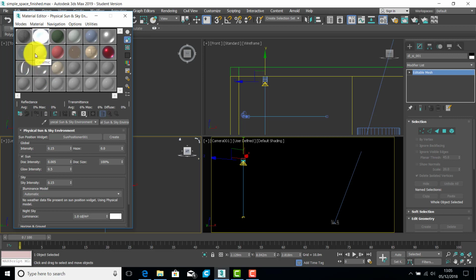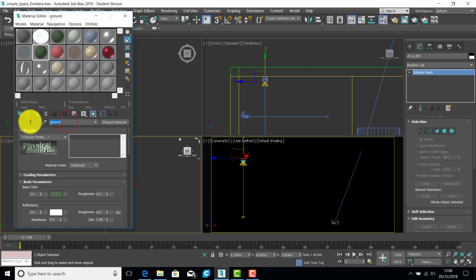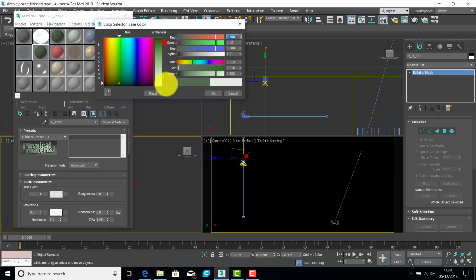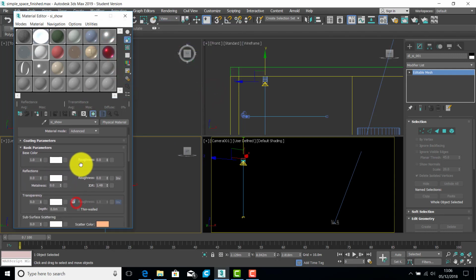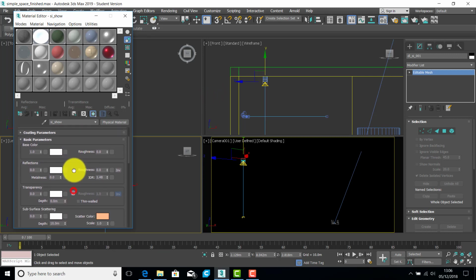Okay, I'll just use this simple ground material here that's sitting ready to go. So it's a very basic material. I'm just going to drag this and copy it and call it SI. But I don't want this to be very powerful, so this is for show only. So I just want it to be able to be visible. SI show. Base color white. There's no reflections on that. Use an advanced material to disable reflections.